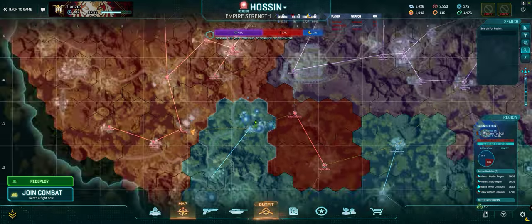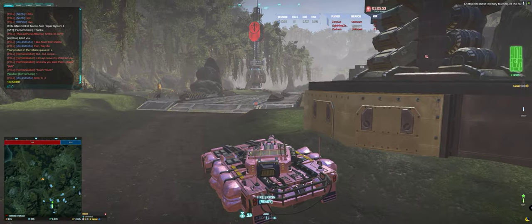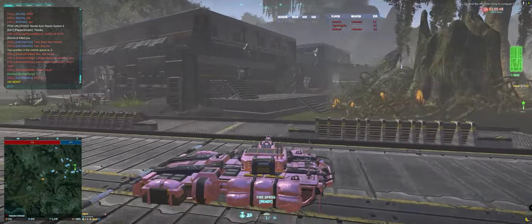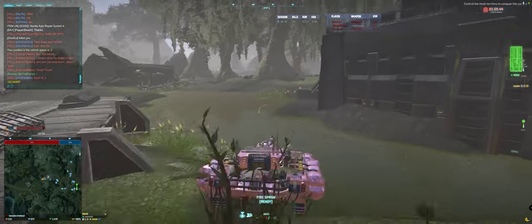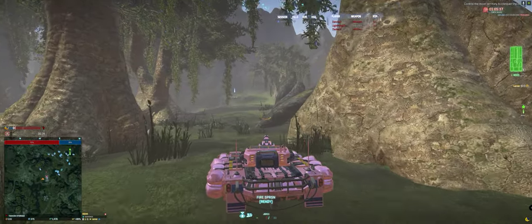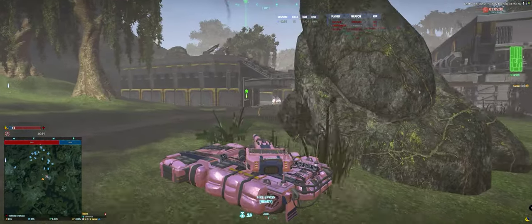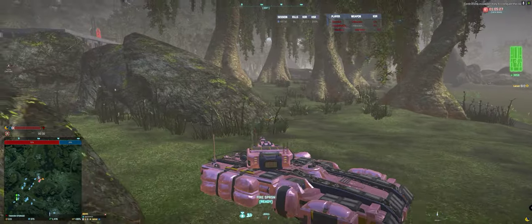So where is the fight? I don't know. I can't tell. I think I saw a couple vehicles in there. Gotta check for stealth. I'm getting a little bit better at it. Still not quite there yet. There they are. Sup, mates? Let me GTFO.